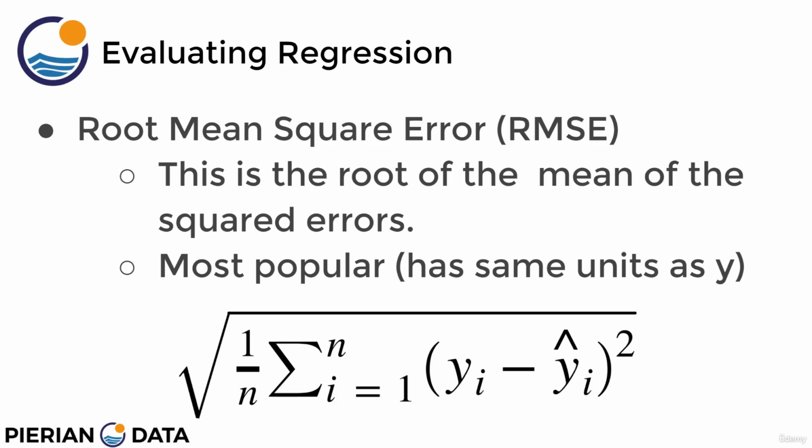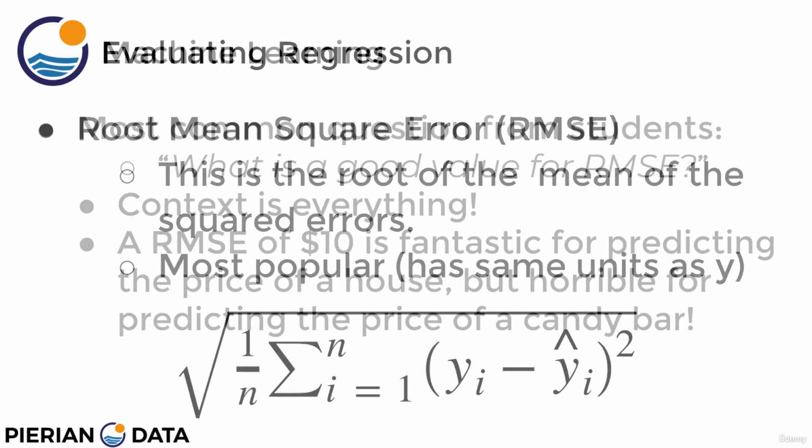And this is one of the most popular metrics because it's going to punish those larger errors by squaring them. And it also fixes the issue of the squared units of y by taking the square root, since this is reporting back your error in the same units as your original y value. And it's punishing those larger values.